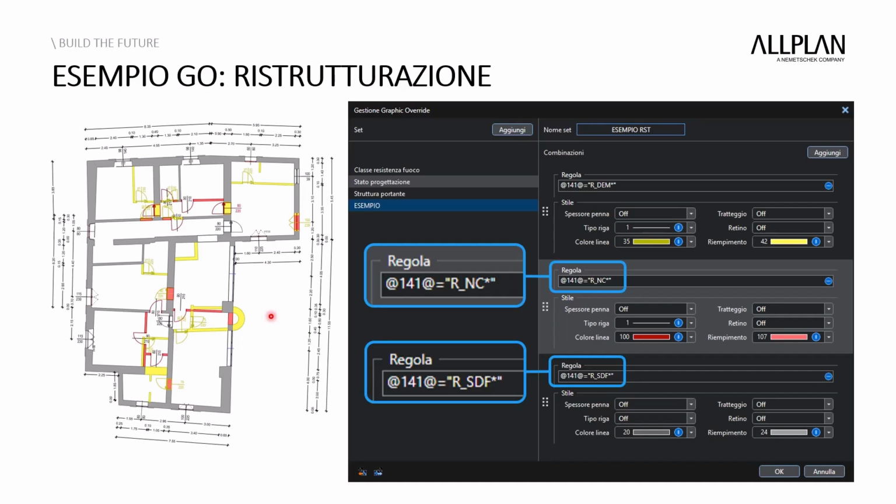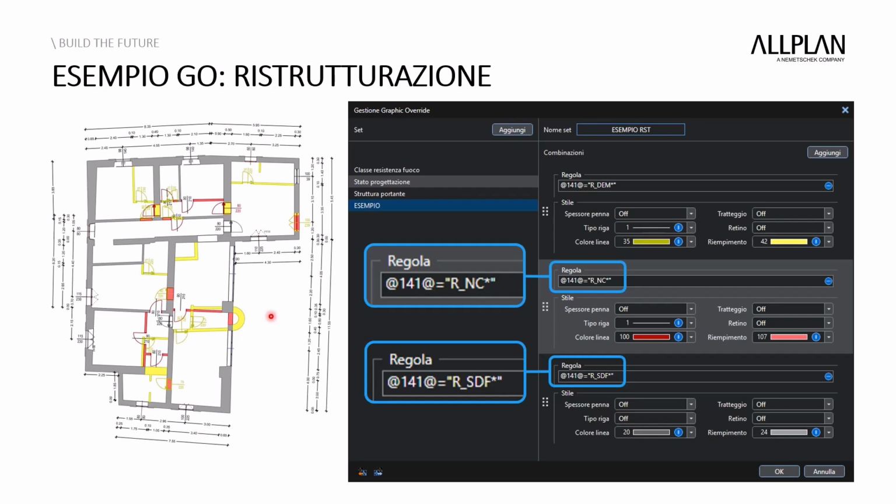As far as renovation is concerned, Allplan provides a series of tools that allow me to generate comparison drawings. In this regard, it is necessary to use project templates, area styles, line styles, layer sets, and so on. Now let's see how, thanks to the graphic override, I can significantly simplify all the phases. Initial steps in which I need to pre-configure everything.